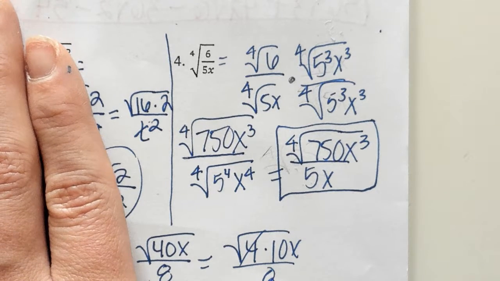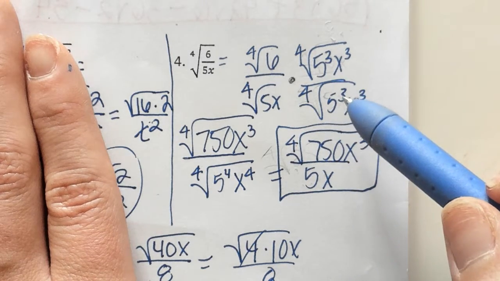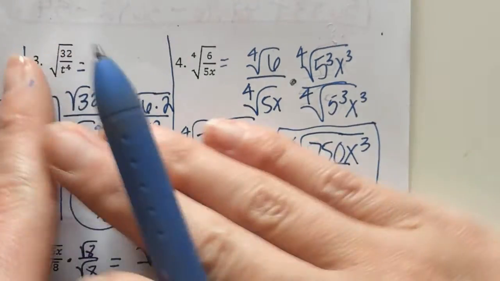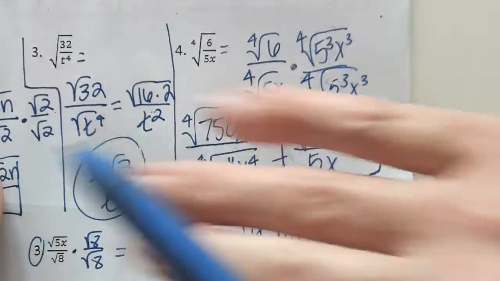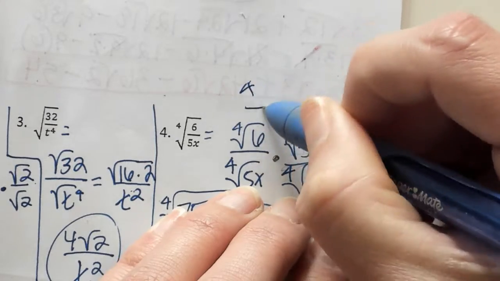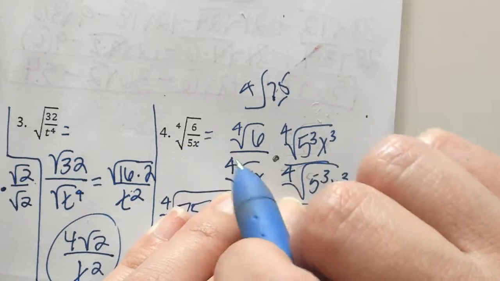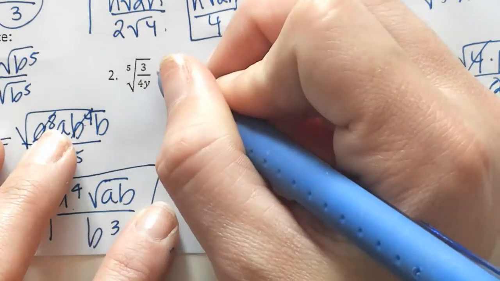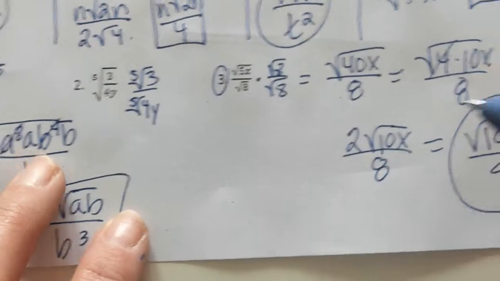So this next one we're going to do together as well. Any questions about this one before I move on? Which part? This part? Okay. The reason we have to multiply it by 5 cubed is so that we have a fourth root underneath the radical. If I just did like 5 times 5, I get 25. And the fourth root of 25, that doesn't exist. So anytime there's not a square, you just do one less than the root. So like for this one, let me break this up. Fifth root of 3 times fifth root of 4y. I'm going to have to multiply the top and bottom.